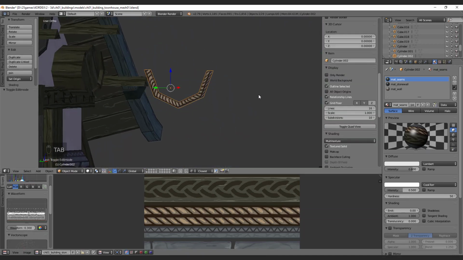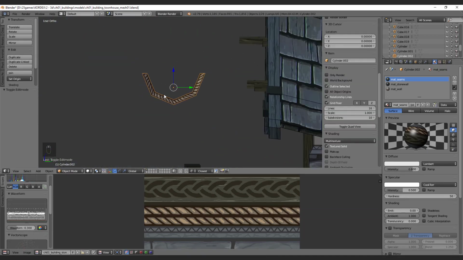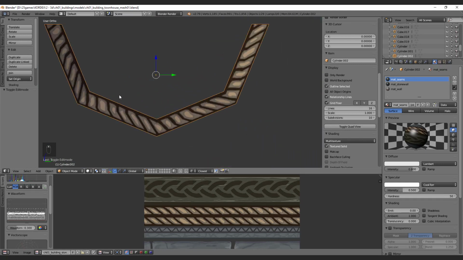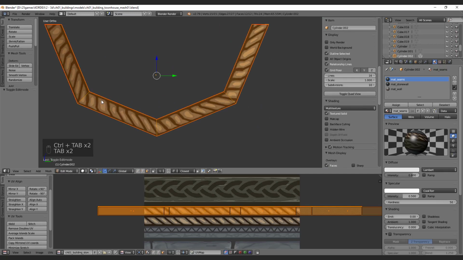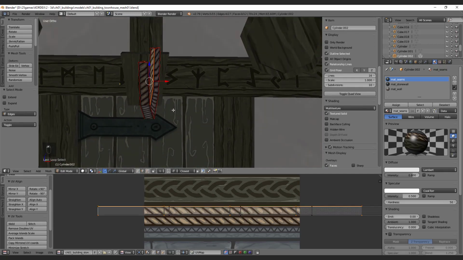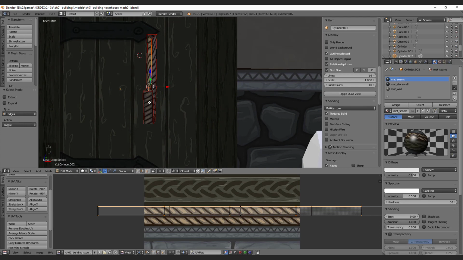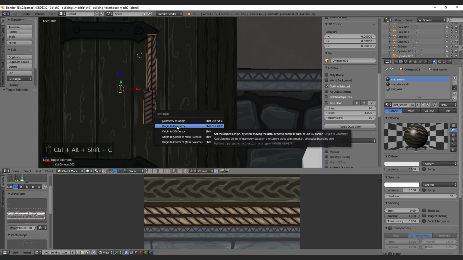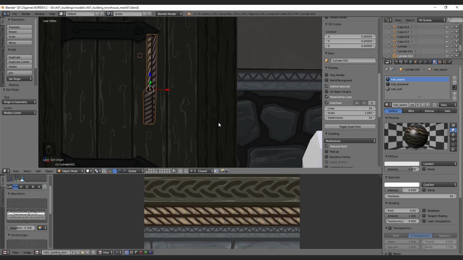so is this a rope? Basically it's fun, I guess. So scale, sorry, again, origin to geometry, scale, epsilon.